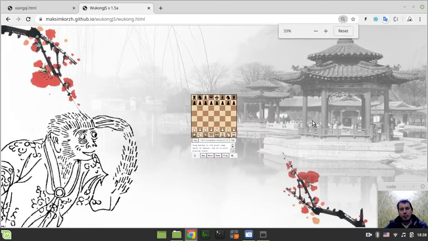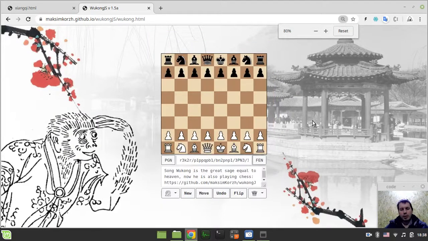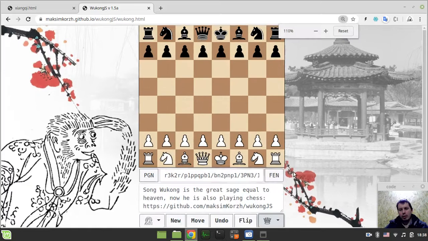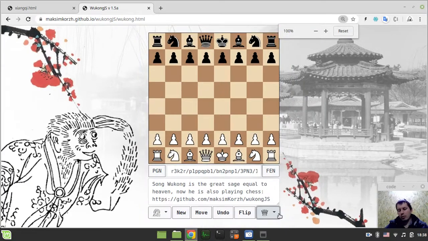how it looks like. So this responsive design, FEN, PGN, and the very simple controls. So instead of promotions, we would be using pieces to switch between traditional Chinese pieces versus Romanized pieces like chess pieces. So just to give you a very rough idea of how that is going to look like.